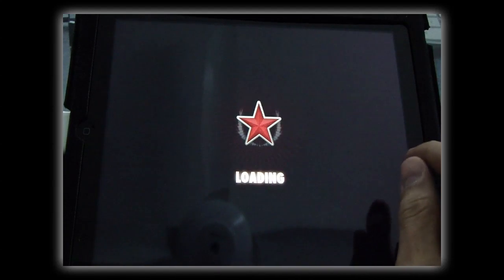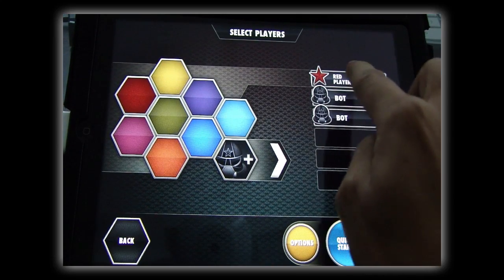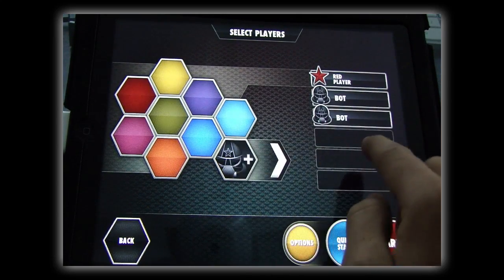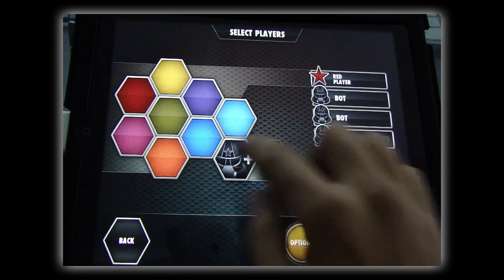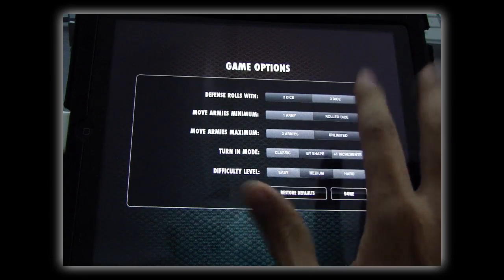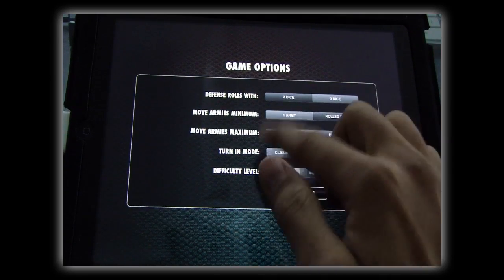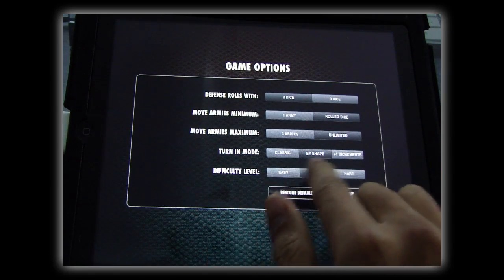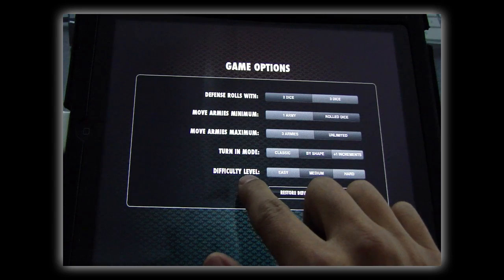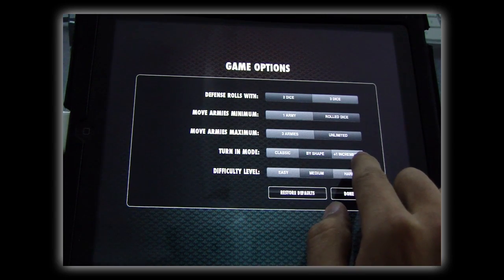Oops, didn't mean to do that one. Well, since we're here, you can choose to play against a bot. The minimum is 3 players. You can add more. Okay. So in the game options, you can choose a number of dice to use. You can change the game metrics of how armies are moved, and the turn mode, whether you want it to go to classic by shape or by +1 increments.